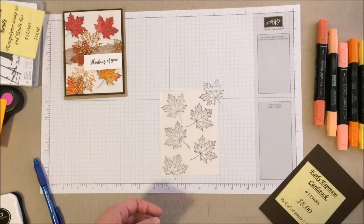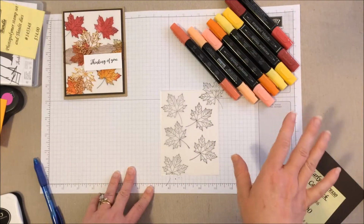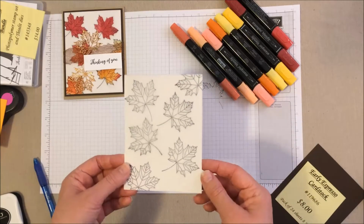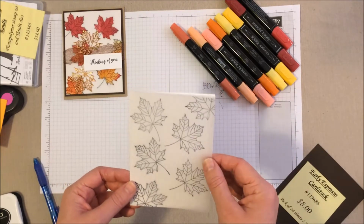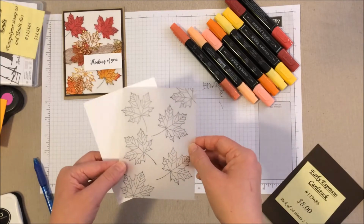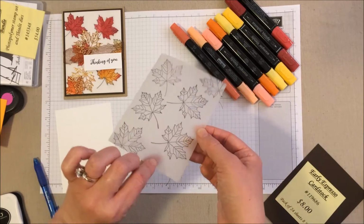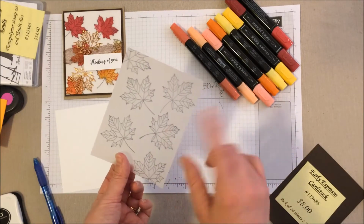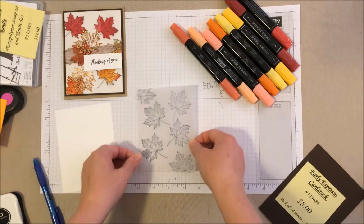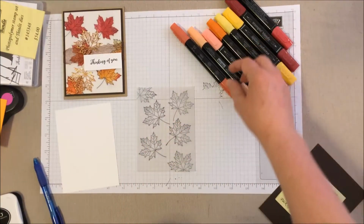Now we're going to go ahead and grab our blends. Now the blends are awesome. I can't brag about them enough. But what's great is they're made to work with this Memento ink. Now you can go ahead and color it on this one side, just give it a second to dry. But for the sake of time, I'm actually going to flip it over and color on the back. Now because it's clear, you can see straight through it. But then I don't have to wait that extra second for it to dry.